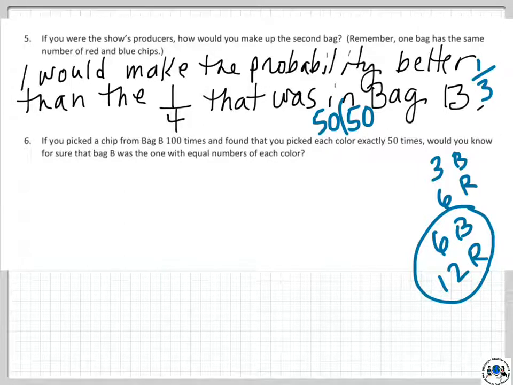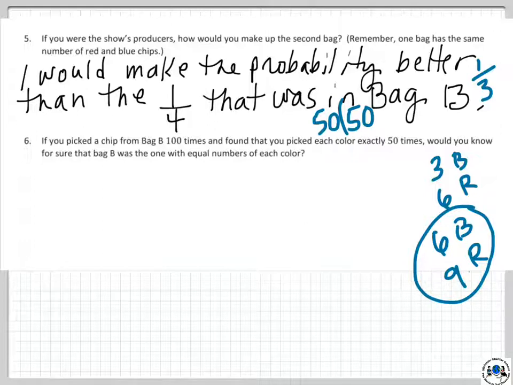Well, actually, 6 and 12 isn't correct, right? That's not 1 out of 3. It'd be 6 and 9, right? 3 out of 9, 6 out of 15. Yeah, that's right. So, yeah, something like that. I would make it a little bit better odds, but I would not, if I were the show's producer, ever give them a better chance of 50-50, because then I'd be giving away too many blue tokens. Boy, those blue tokens, they are really valuable.